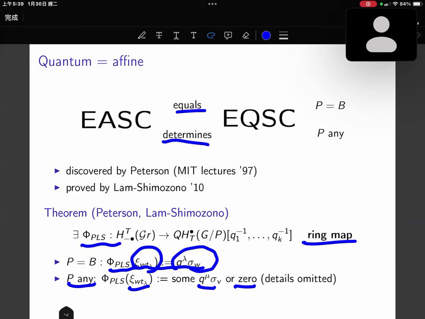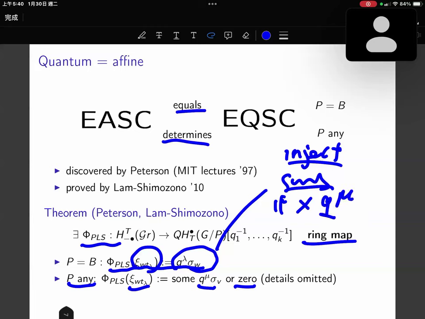What I mean by equals and determines means that, in general, this assignment of the basis elements is not bijective, even for P equals B. But in the following sense, it is injective, and it is surjective if we multiply by suitable quantum parameters. For general P, it's also the same. If we take away all the basis elements going to zero, then the assignment will be injective as well and surjective in the same sense.